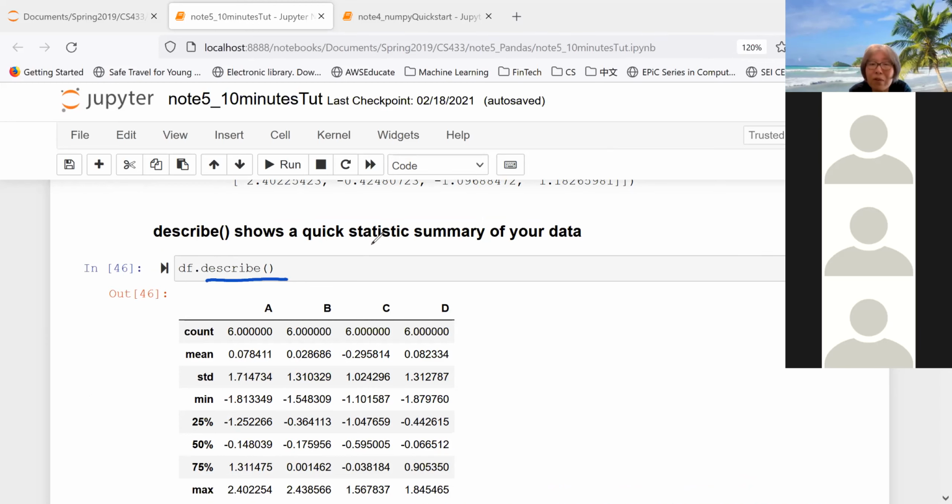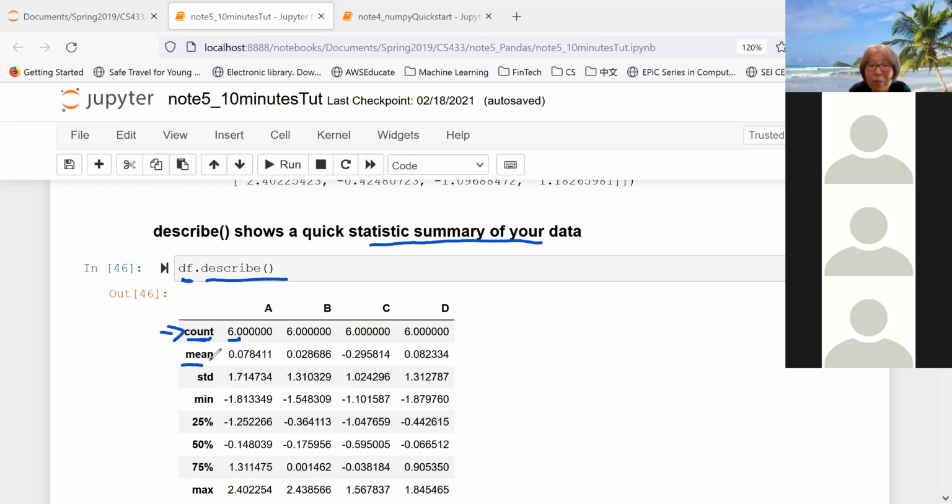And Pandas also gives you a very nice function called describe. It gives you some statistical summary of the data. Okay, so like over here for that data frame, this is the summary, kind of like a summary report regarding the data. You see, this is how many records you have. We have 6 for each column.